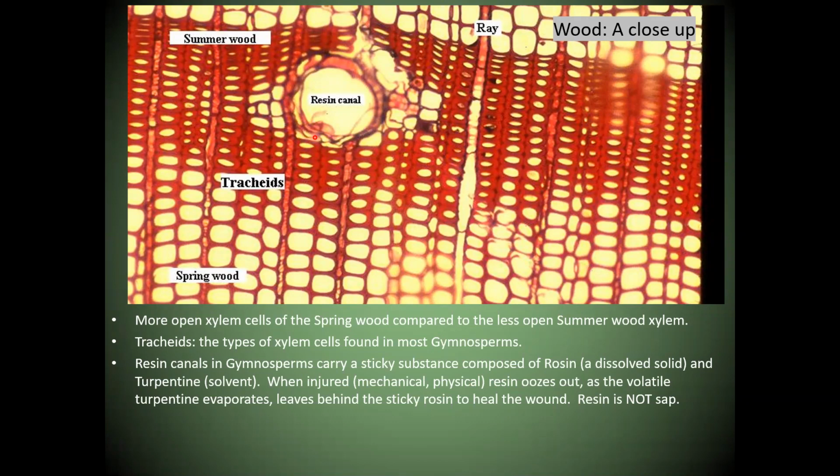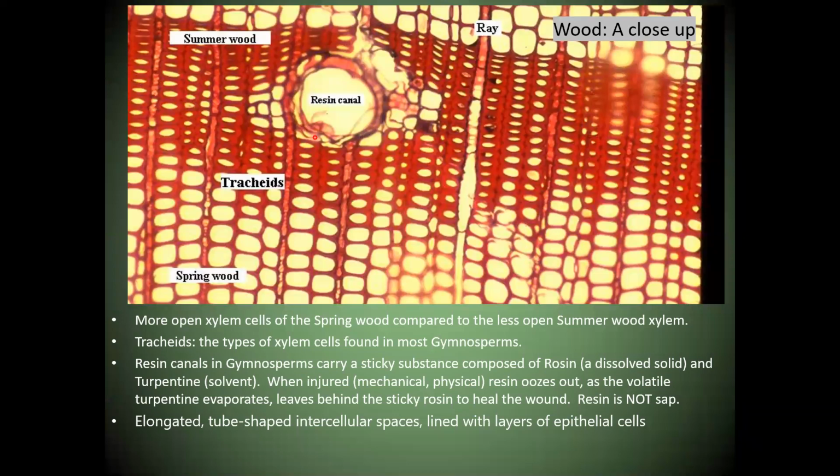Right. And what happens is, if the plant gets damaged, the resin canals get exposed, so the resin oozes out with rosin and turpentine together. Turpentine is volatile. It will vaporize, leaving rosin behind, and that will solidify and sort of heal the wound of the plant body. Do not mix up the rosin with the pine sap. Pine sap is what you find in the vascular tissues. Resin canal is not the vascular tissue. Vascular tissue is a combination of xylem and phloem together.